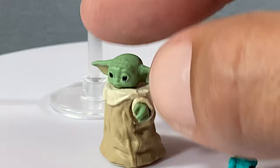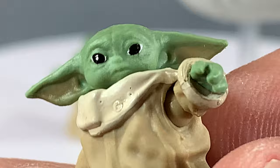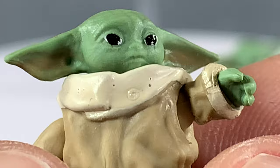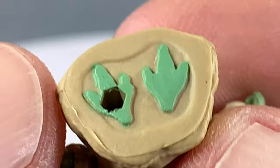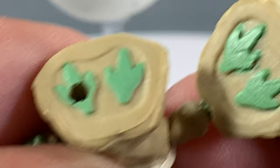This is the new Grogu. You can see his face looks really, really good. There's a lot of paint in those ears. One of my eyes looks a little off, but overall that's great. I don't know if that's dirt or paint on mine. You can see his cute little feet — this one actually comes with a peg hole. I don't know if the other one did. So the bottoms are actually different too.